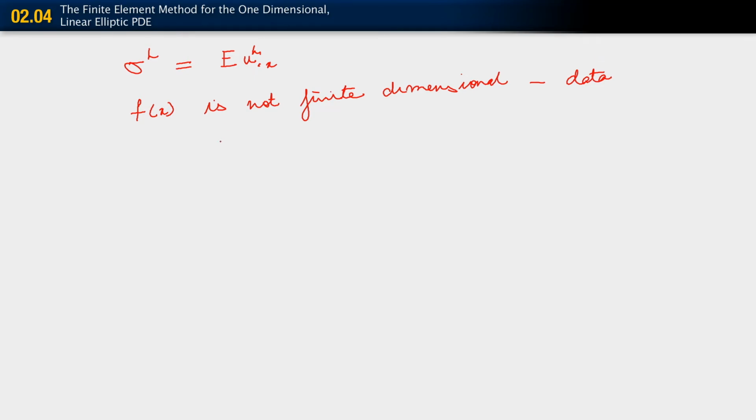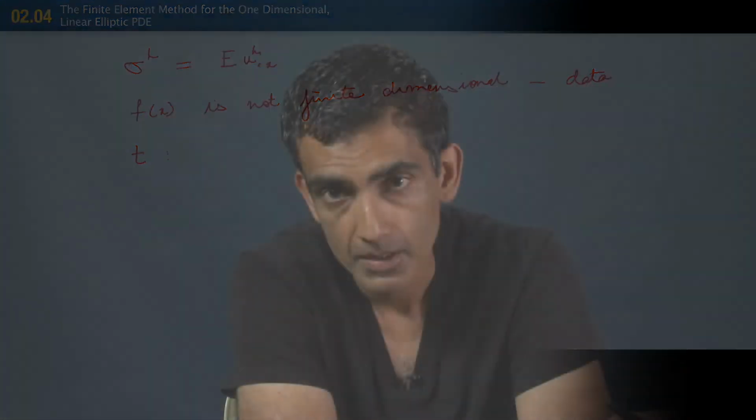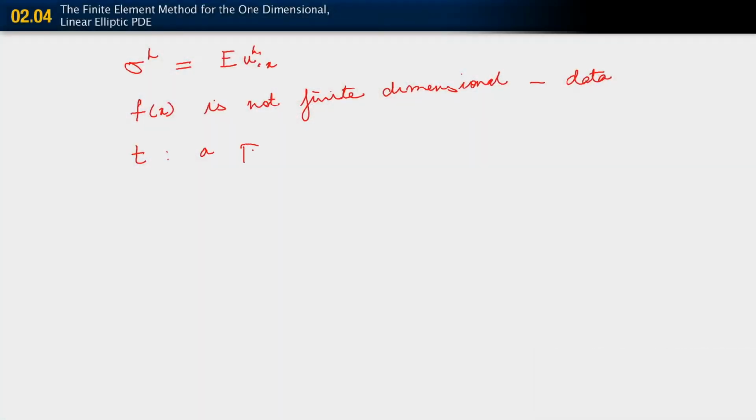Okay, all right. And of course, in this case, does the question arise for T, the traction? Think about it. It doesn't in 1D, because in 1D the traction is applied at a point. So the question of whether we approximate it, whether we write it as finite dimensional or not, doesn't really arise. When we go to higher dimensions, when we go to three-dimensional problems, we will see that there is a question to be answered for the traction. Because the traction will then be defined on a surface and so on, but we'll get to it when we do. Okay, so T, let me just state, is a point value.